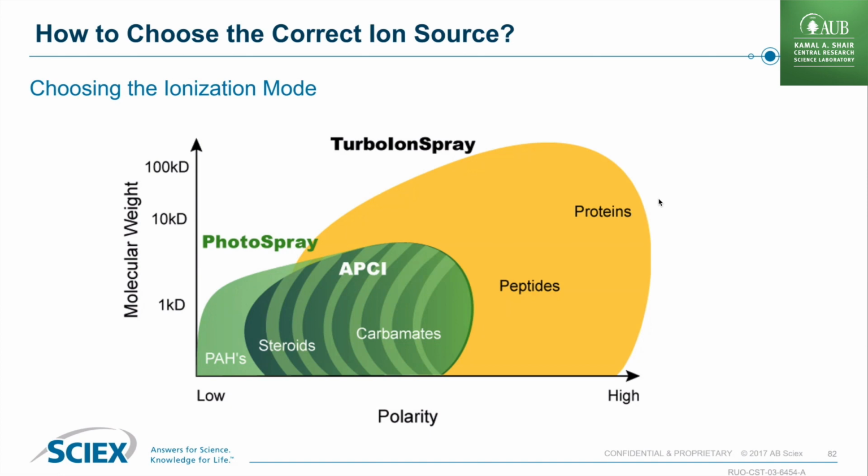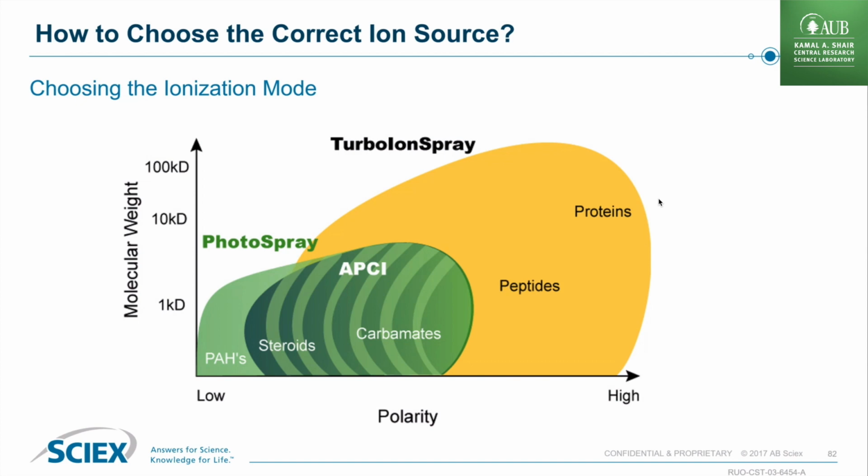Now, if you were doing a targeted analysis and you only wanted to analyze those compounds, I would say, sure, change the source to an APCI. In your case, the instrument is not targeted. As we discussed, the instrument creates these very wide open methods that can analyze many things. It's probably not worth it to change to APCI. So if you do need to do that in the future, we can come back to it.